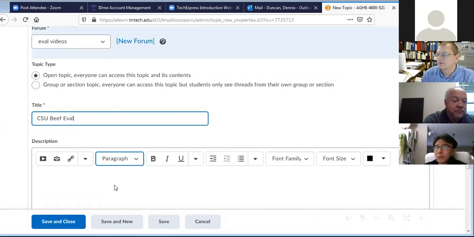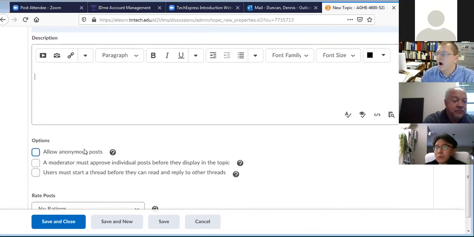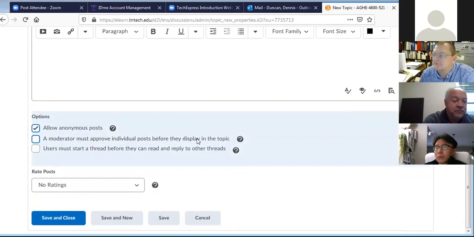And then you can type your description in. You want to ask them to provide their thoughts on this class of Angus steers from Colorado State and share something else. So they'll do that. I often just click anonymous posts.